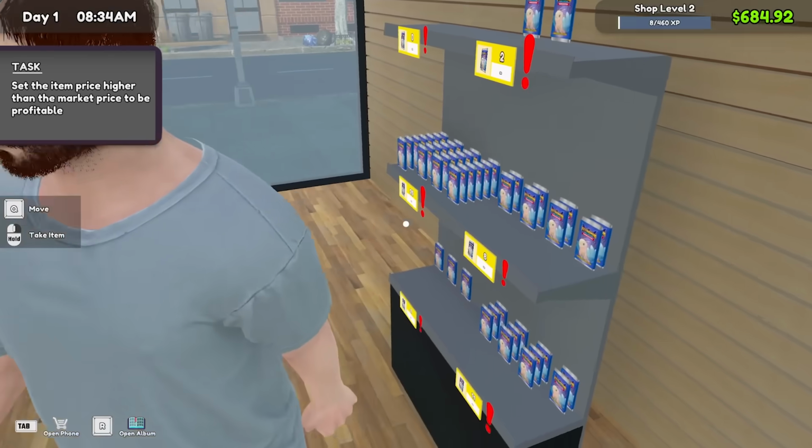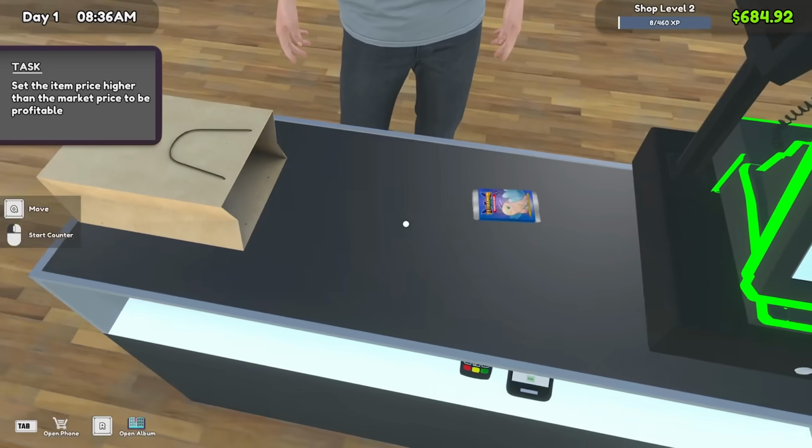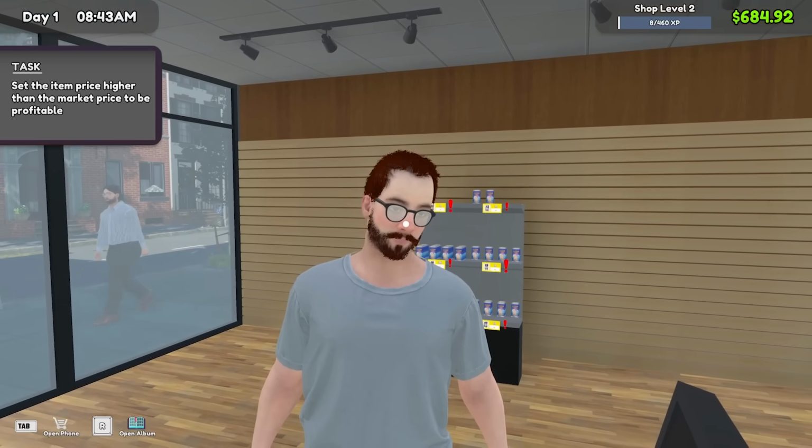Hey, put that stock back! You're not allowed to buy it, it doesn't have a price, go away. I want you to go away. You don't belong here.